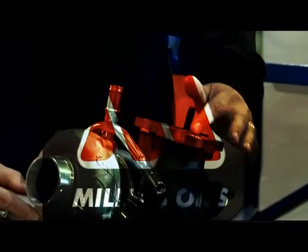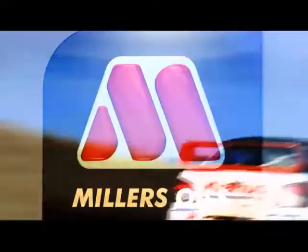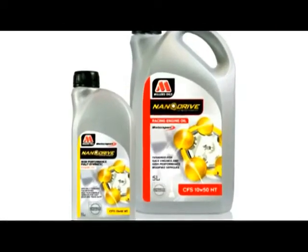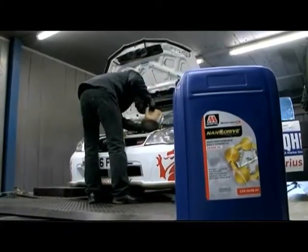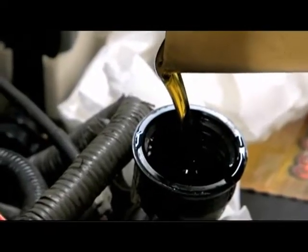We are here at the rolling road at Owen Developments to see where Mila Soil's new nanotech oil can match its claims of improving performance by up to 2-3% over standard competitive oils. Our origins were in industrial oils for the knitting industry. We migrated into commercial vehicle oils between the 1st and 2nd World War and more lately we have moved into automotive oils for road cars, motorsport cars, and classic cars.